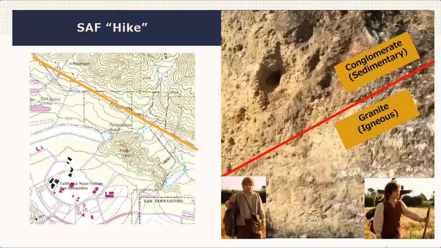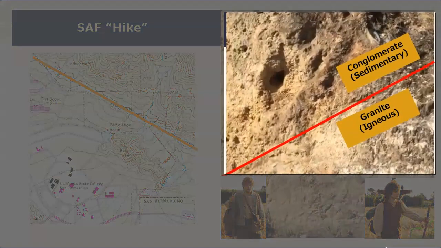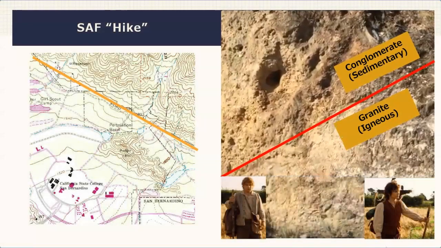We do this hike to investigate evidence of movement along the San Andreas Fault. If there is movement along the fault, then we should find evidence for that movement. And indeed, we see some interesting things in the rocks back there. One bit of evidence for the existence of a fault behind school is that there is a mismatch of rocks. There are sedimentary rocks that have been moved laterally to be in contact with igneous rocks. These sedimentary rocks were offset from a different locality along the fault and are now juxtaposed next to this igneous rock.